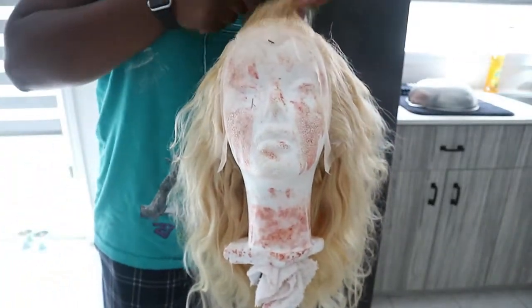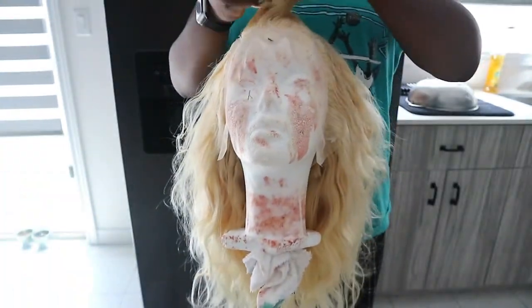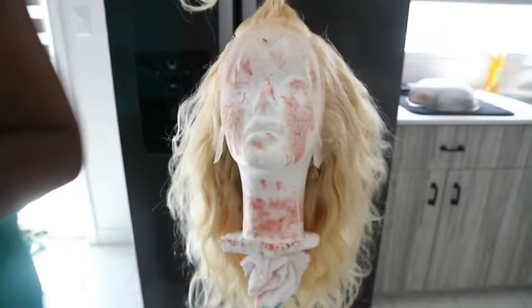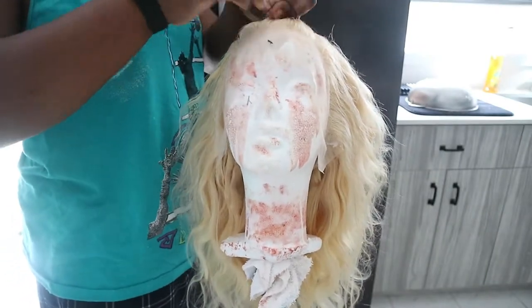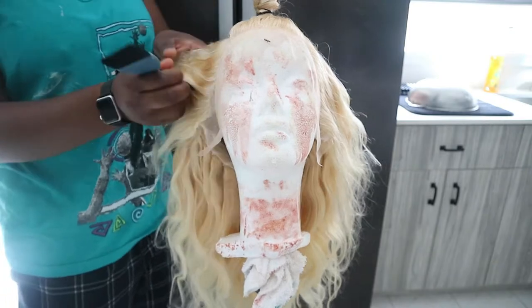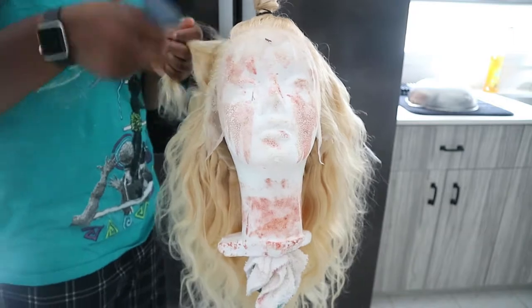Once we have applied all the Vaseline, we're going to flip the frontal properly back onto my very stained wig head — this is the one I like to use when I'm dyeing wigs. I don't like to use a canvas blockhead; I could always get more foam blockheads but it's okay, we move. Anyways, we're sectioning off the hair.